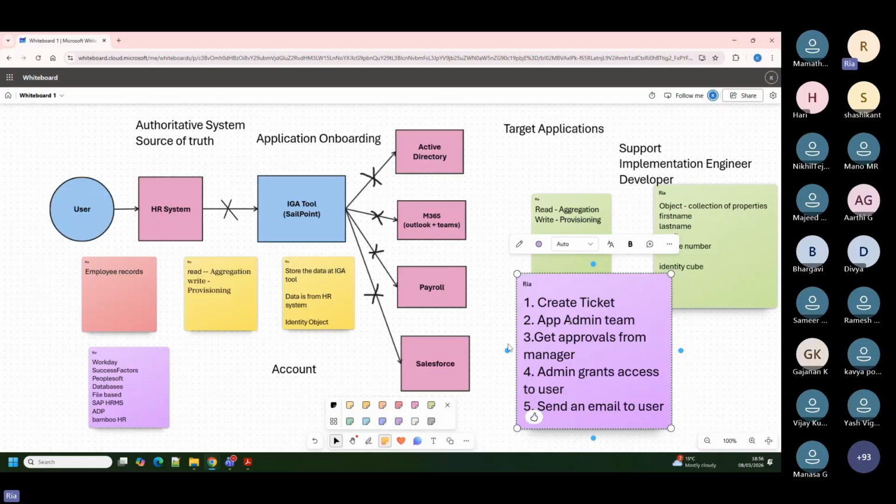This work I did, my first IAM project, 10 years back. This was the job I was doing. The ticket comes to me, and I'll say, okay, this user needs Active Directory access. So I used to ask for approvals from the manager. Once it is given, I used to grant the access. Earlier, it used to be assigned to different application teams only. Now you need access to Active Directory, right? So a ticket is created and assigned to the Active Directory team here, and you need access to Microsoft 365, a ticket is assigned here. You need to open one more ticket here.